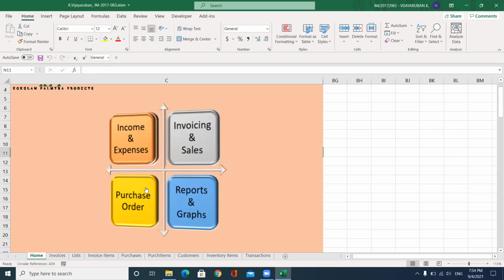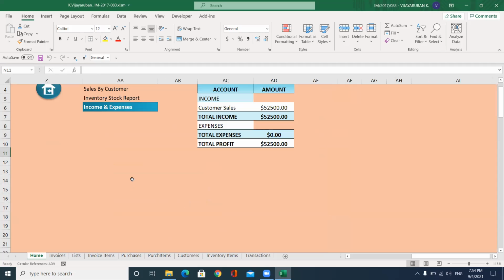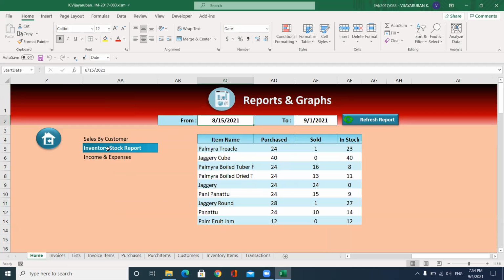The purchase order means you are buying. When they want to sell the products, they will be buying raw material. So they will buy the products and sell them to their customers. So that process is there. For that, they can purchase the order based on their inventories. If you check the graph here, for the inventory report, you can see that you have already purchased these amounts, sold these amounts, and then what is in stock.